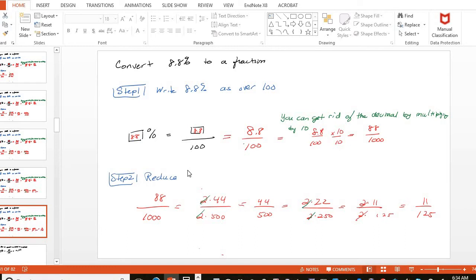So let that be a point that you take really deep into your heart. If you want to get this problem right, go through it slowly and carefully so that you get the right answer at the end. Because that's the point of this problem. The little part here is not, to me, the point of this problem. All this arithmetic after is the point of this problem. So otherwise, I could have just asked you this question. How do you write 8.8% as something over 100? That's the fact. And that assesses that fact. It's not the fact they wanted to know, apparently. It's whether you can reduce fractions.